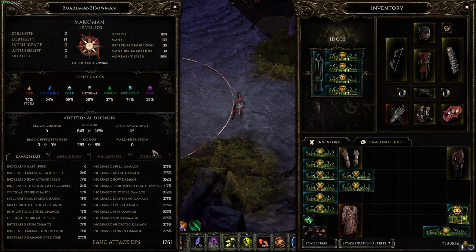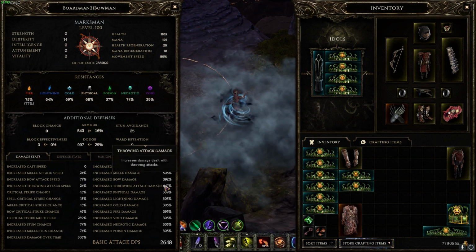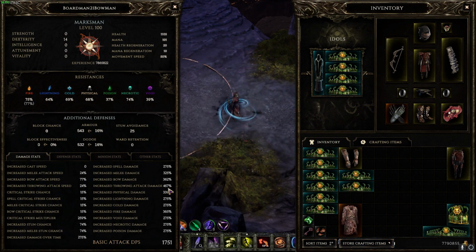And then for damages, we have quite a bit of damages. We have that 260% critical strike multiplier, which for throwing attacks is 100% higher. And then for damages, our throwing attack damage is just over 400%, and our fire damage is almost at 400%, which is some really nice damage. And again, when you're in like Smoke Bomb, you can see that throwing attack damage just starts to skyrocket. We get to almost 650% throwing attack damage, which is why Burning Dagger does such great damage for us.